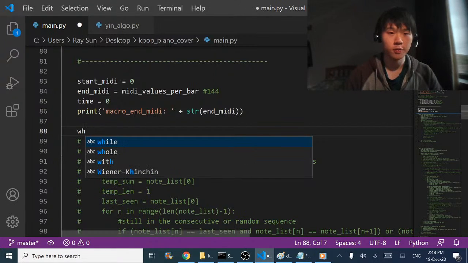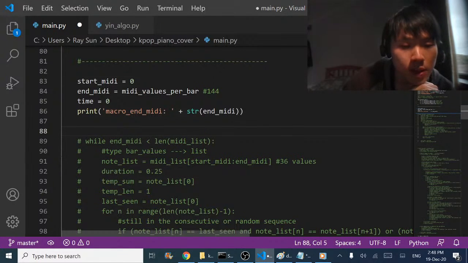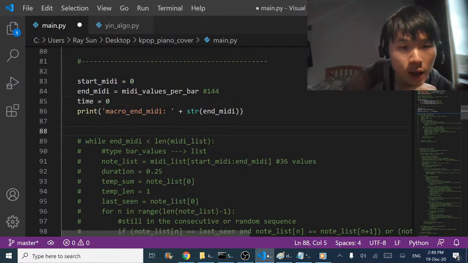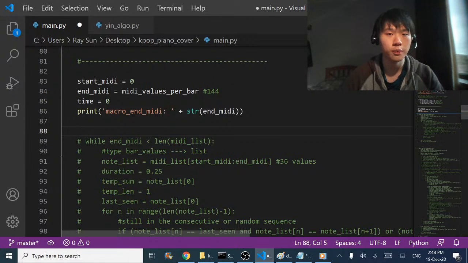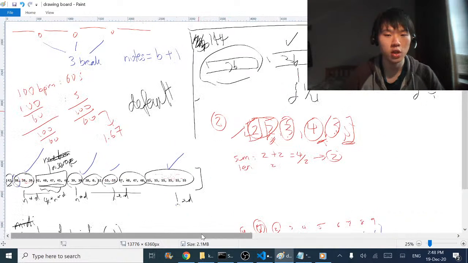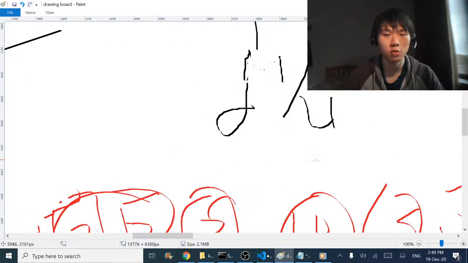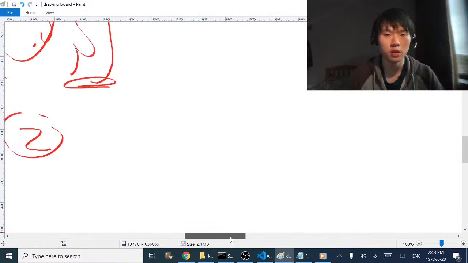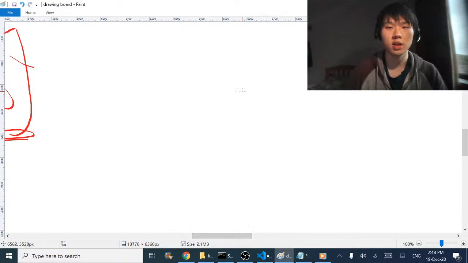Okay. So last time I specified a start and end, so that works. So we need to divide our list into smaller components. Let's take an example here.